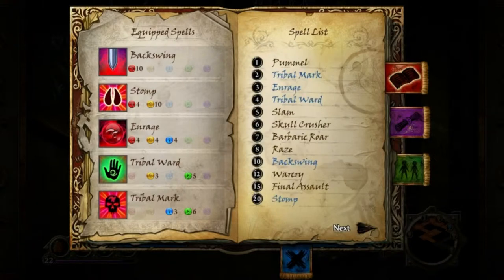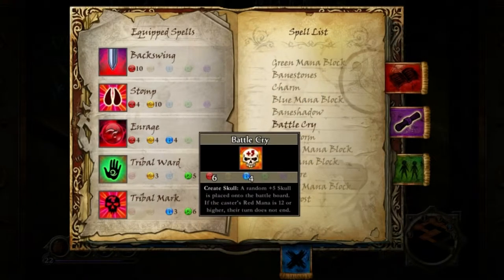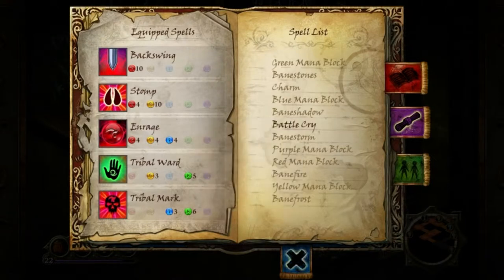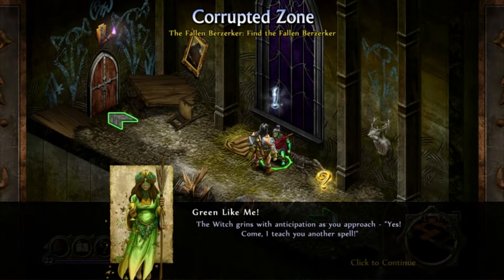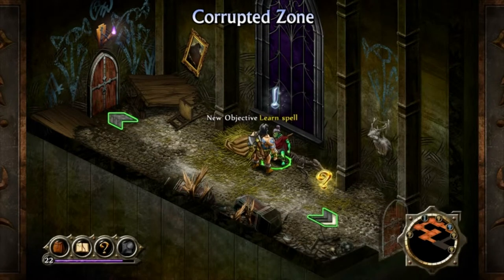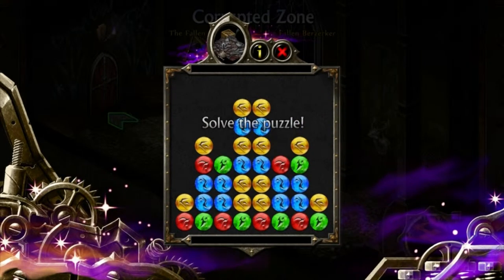Oh, battle cry. Creates a random +5 skull. It's placed on the battle board. If the caster's red mana is 12 or higher, it does not end turn. That's it. I don't really need that, but thanks. Learn another spell. Sure. Great. They're all puzzles.